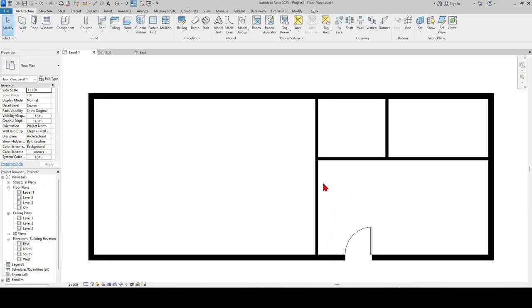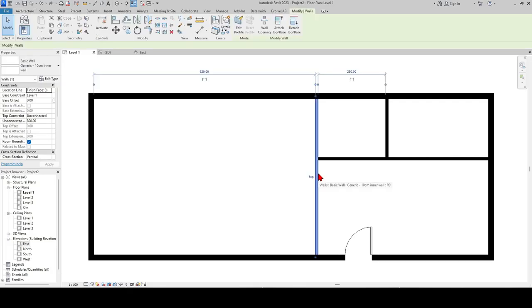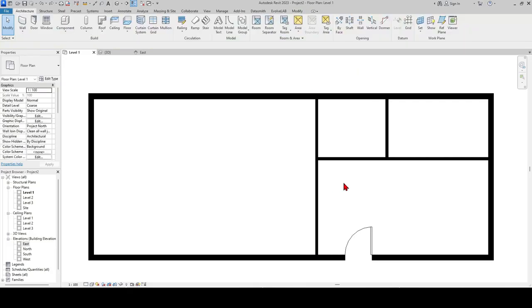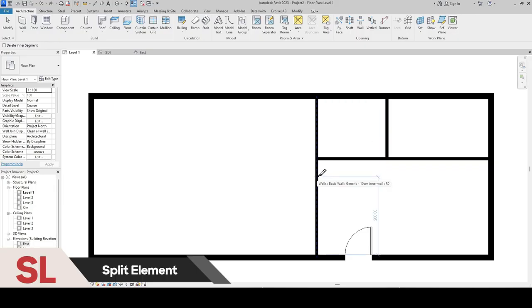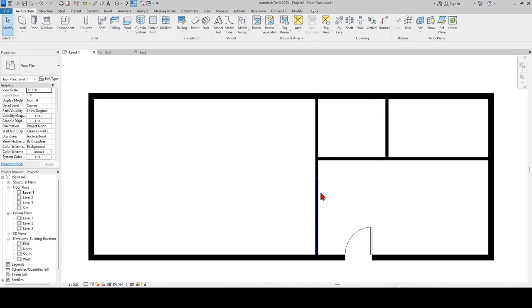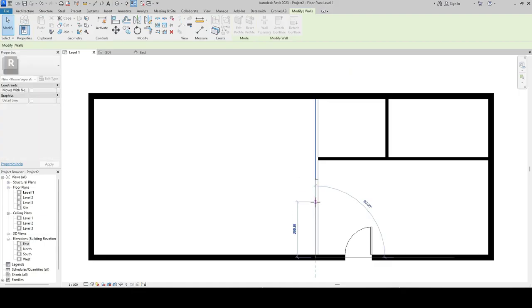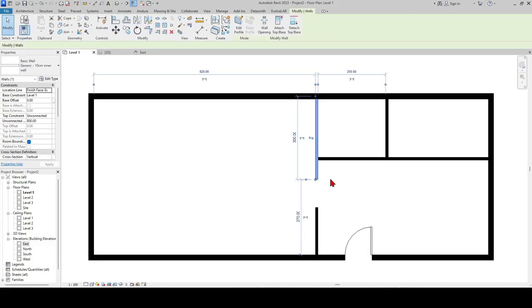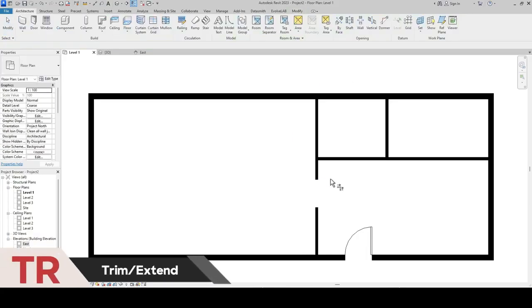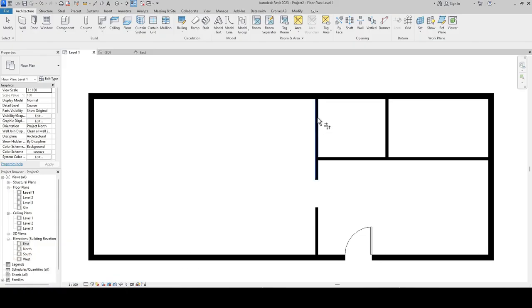We need to create an opening here to provide passage between the entrance hall and living room. Therefore, let's enter the split command to divide the wall and put a cut in the wall. You can also adjust the opening by dragging and dropping it after the wall is divided in two parts. Or you can use the trim command. Trim command allows you to connect the first selected wall segment to the second selected wall.